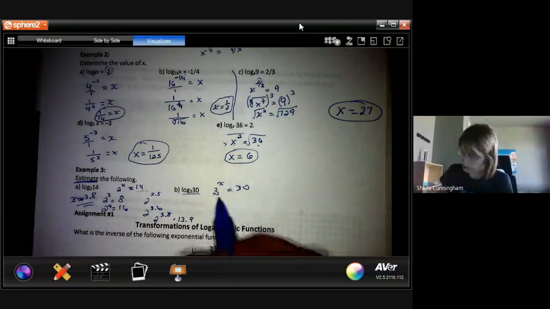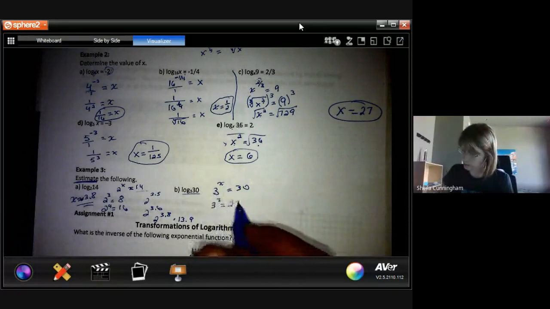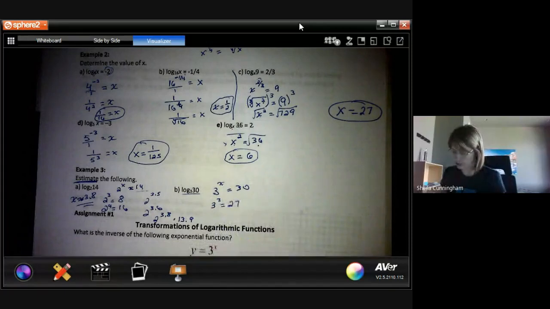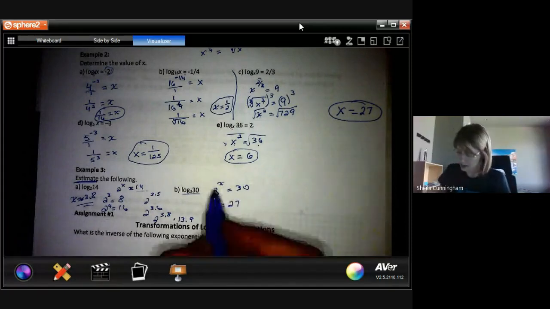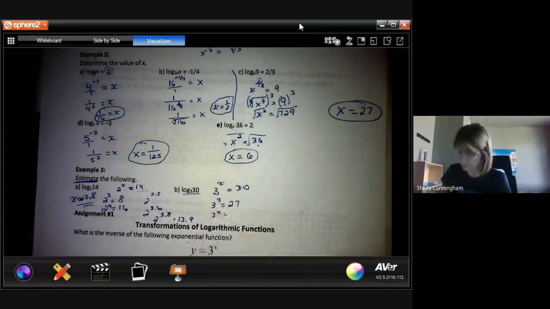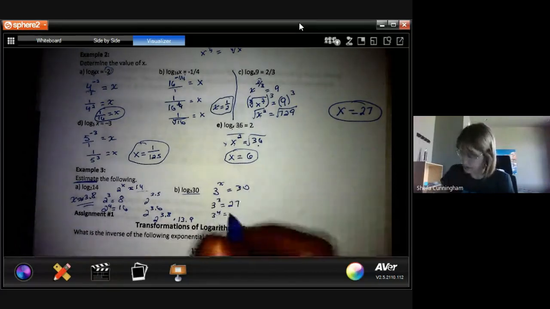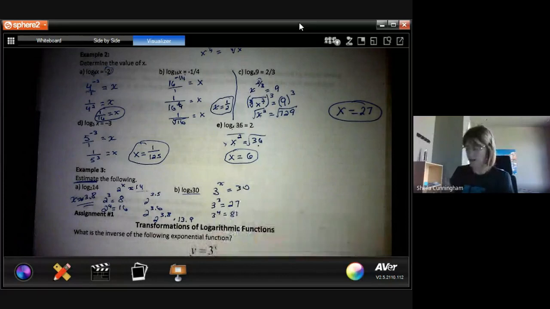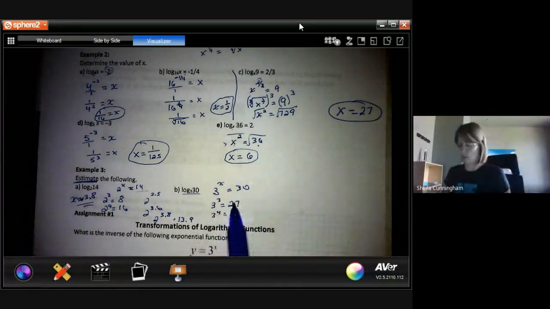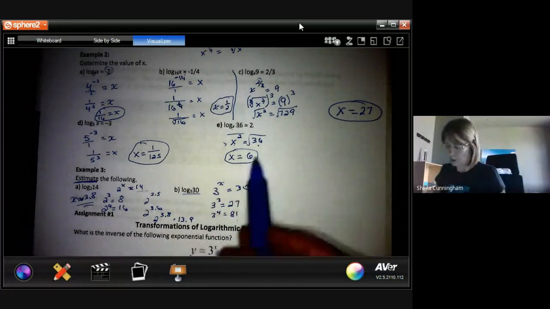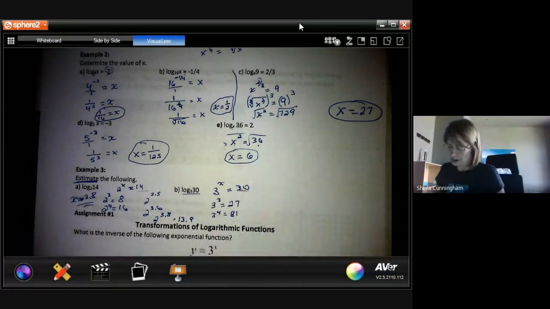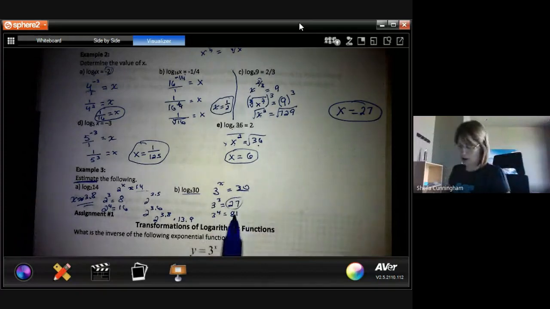So we could look at this and go, oh, 3 to the power of 3 gives me 27. So that's just below it. That's easy. So I'm guessing 3 to the power of 4. Well, 3 to the power of 4 is going to give me 81. That's really high. So in looking at my numbers, 27 and 81, and thinking about where I need to be, I'm going to be closer to the 27 than I am to the 81.